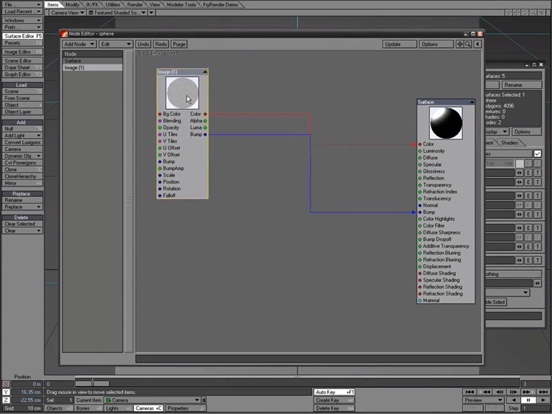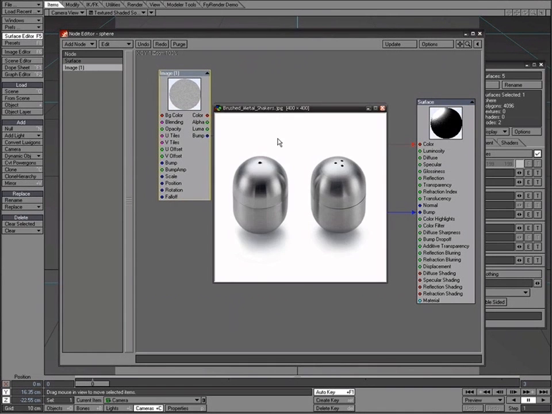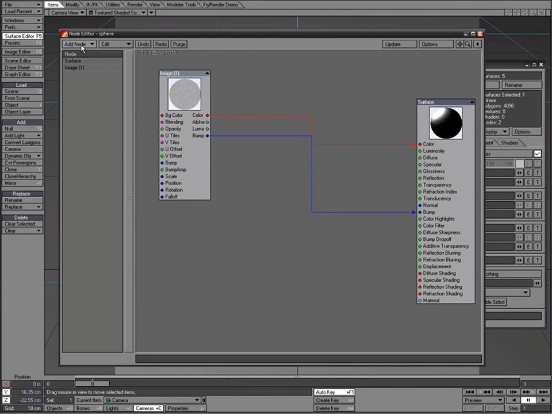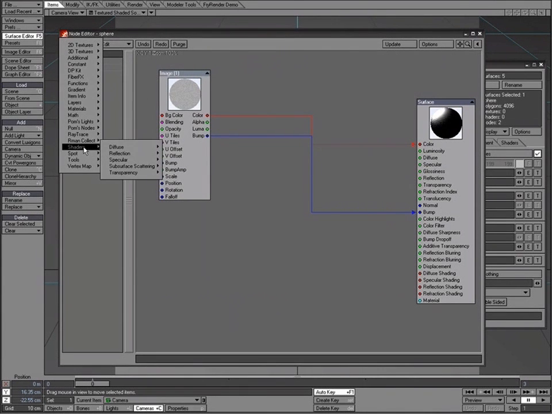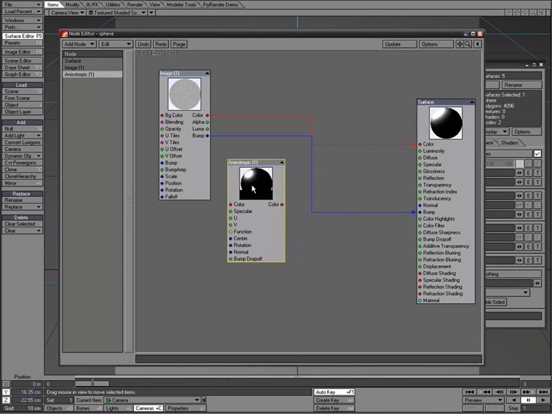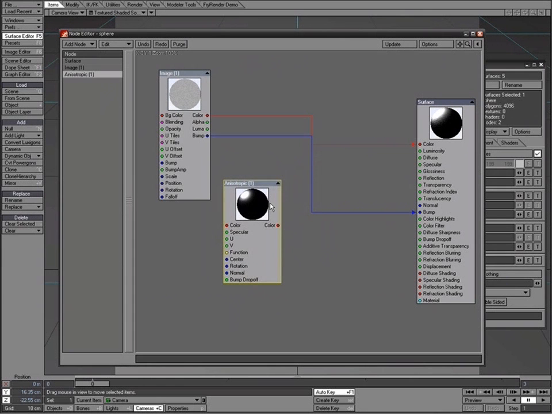Right, okay, so the next thing to do, if we go back to our reference image, is obviously to set up the specular highlights. We want to change the way that they normally appear. So if we go to the shaders menu and go to specular, and as we said before, this effect is called anisotropy, so we want to set up some anisotropic specular reflection, not reflections, well, kind of cheap reflections, aren't they?